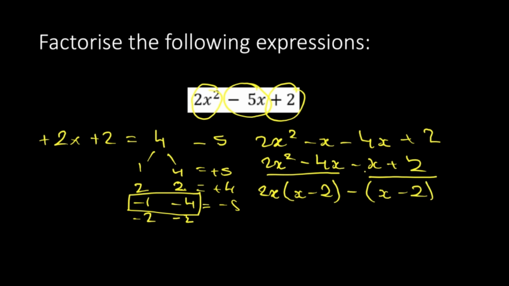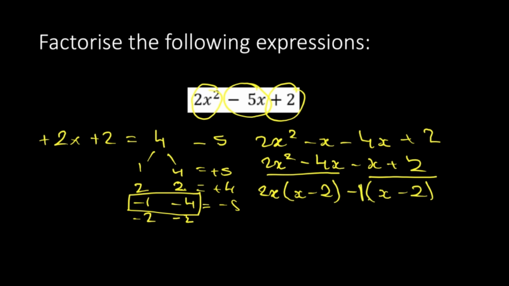Now this is the tricky part. It's because you have a negative x right here. You have a negative x term. You want to turn it into a positive. So what you do is you take minus out of both of these, and the positive will turn into a negative. Because if you expand minus bracket x minus 2 bracket, it will give you minus x plus 2. So if you take the minus out, the sign will change from positive to minus. It's like dividing by minus 1. It's like saying you take minus 1 out of the bracket.